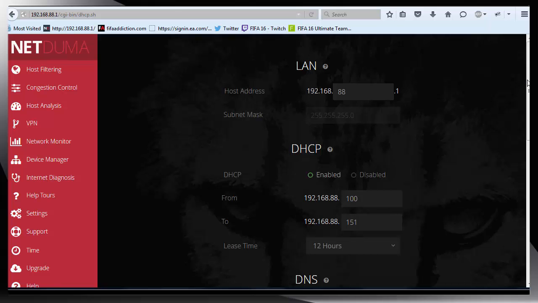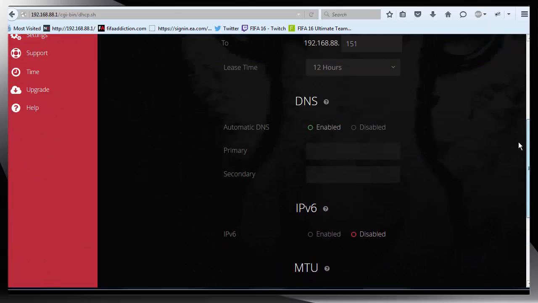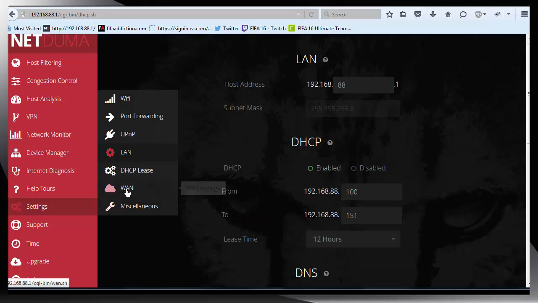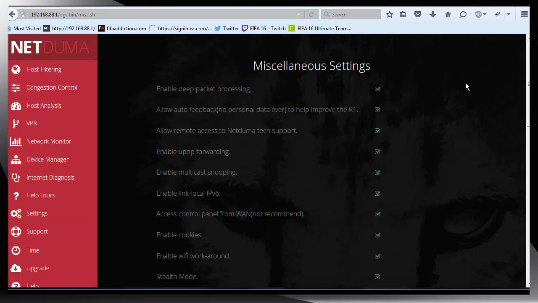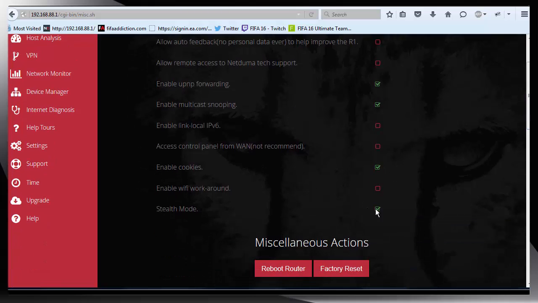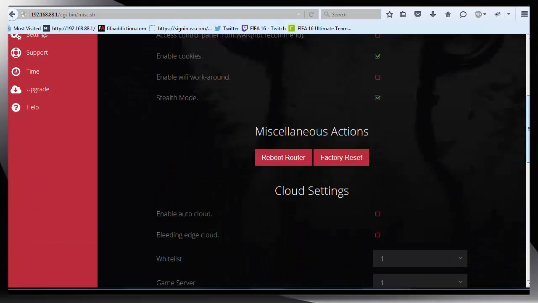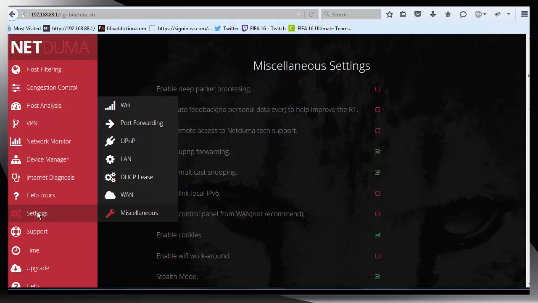LAN is the usual stuff. TCP don't really need to worry about. WAN don't really need to worry about. Miscellaneous, this is quite interesting. We have just UPnP forwarding, multicast snooping, enabled cookies, and stealth mode on. Don't do anything with clouds. So that's all that. You've got the support there, there's lots of wikis and a lot of help. You can upgrade it to the latest version.